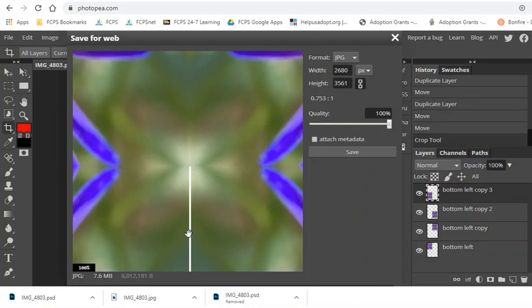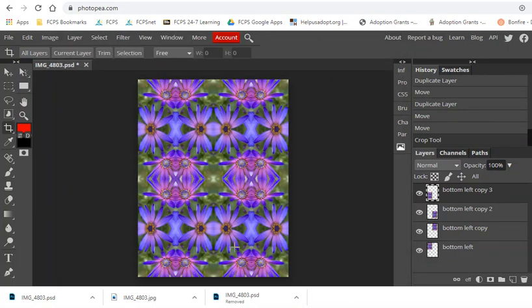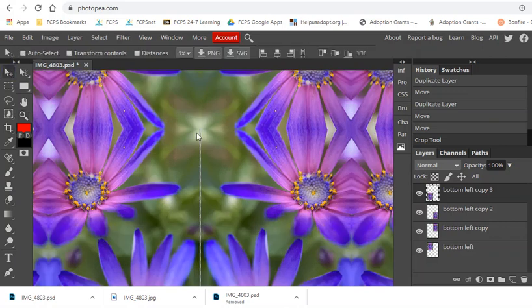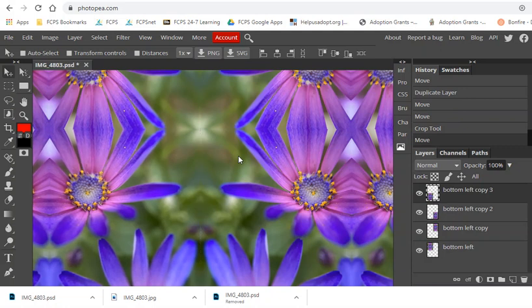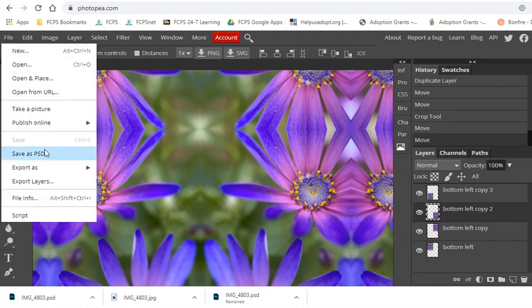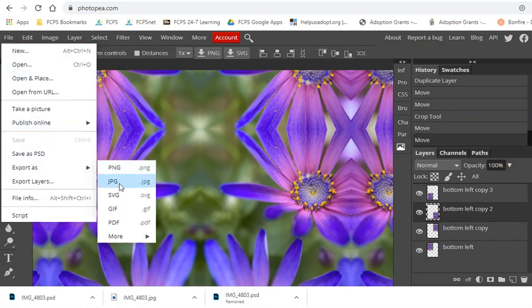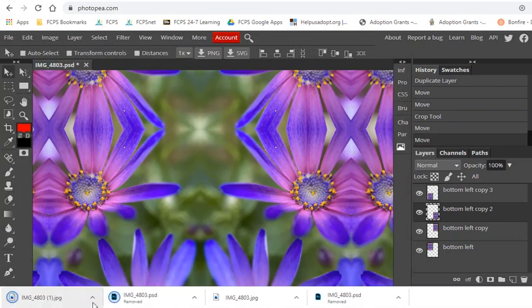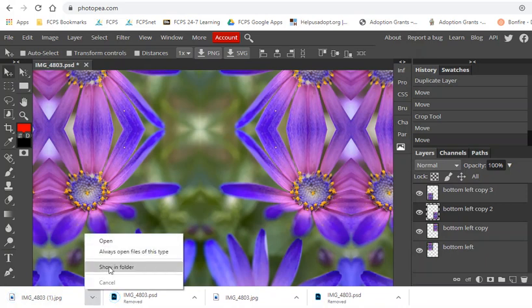Oops, you guys can see right here, it's not perfectly lined up. So I'm just gonna slide back out, find my magnifying glass, and let's get in a little closer. And now we see that it's not perfectly lined up. All right. I actually think I want to move this one over. Okay, so now I'm going to export as a JPEG. And now you can see that it's much better. I'll click save. I'll come down here to the bottom.